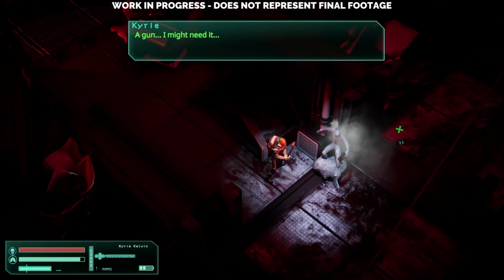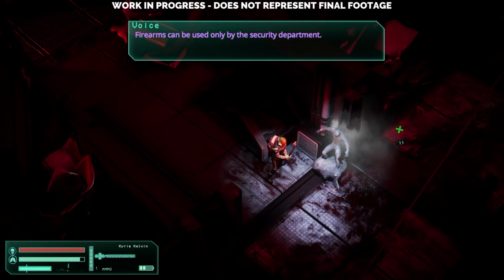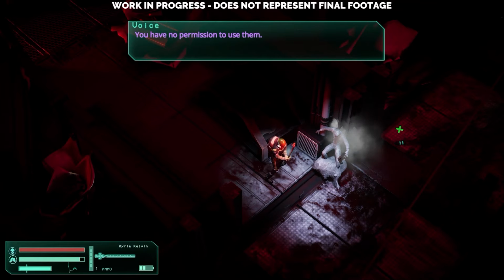A gun. I might need it. Firearms can be used only by the security department. You have no permission to use them.